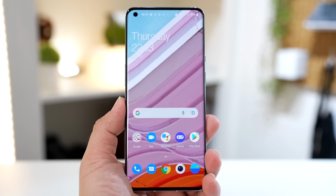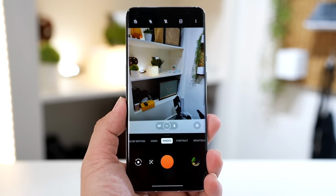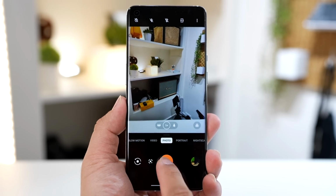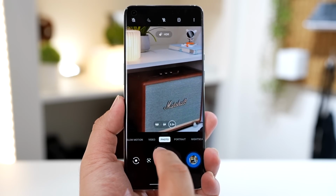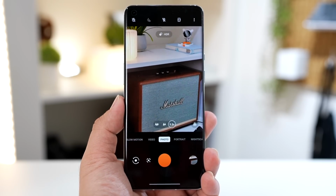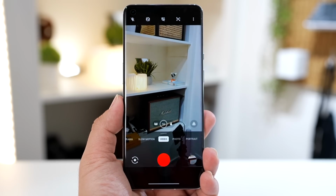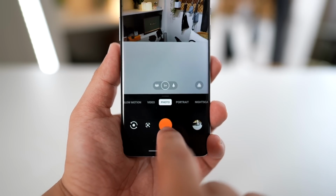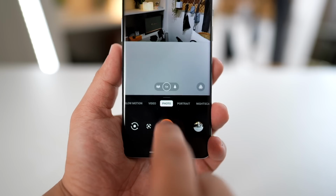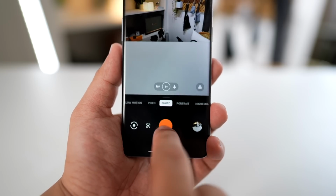And again, ang OnePlus, they partnered with Hasselblad for a 3-year period. So, expect nyo na yung mga next OnePlus smartphones for 2022 and 2023 ay Hasselblad collaboration din. So, let's start guys doon sa camera interface niya. Ang camera app niya, actually medyo bago. Meron siyang mga very noticeable changes and improvements over the camera application na makikita nyo sa mga previous OnePlus phones. And ang pinaka-striking change dito guys ay yung kanyang bagong camera shutter button. Color orange na yung ating shutter button dito, which is a very well-known color na makikita natin sa Hasselblad. And even the shutter sound, iba na din para i-match sa mga Hasselblad cameras.